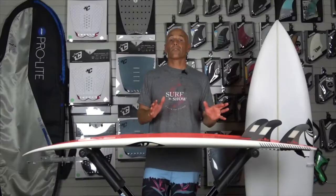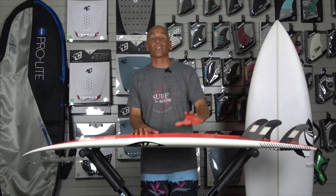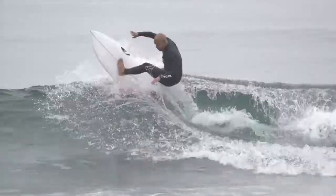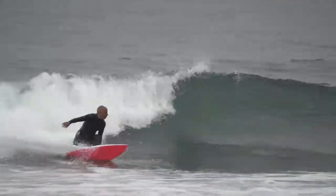Now, after a few waves, a couple different sessions, the Philippe fins felt great. And I believe you can see the difference between the Philippes and the H4. I believe I'm getting more drive through turns, I'm surfing faster, the board looks like I have more control and it's smoother rail to rail, so I've got more flow.